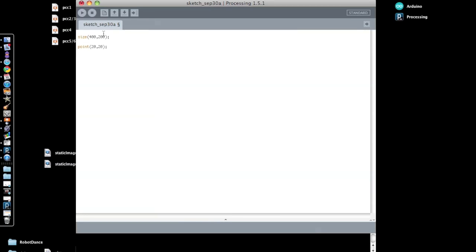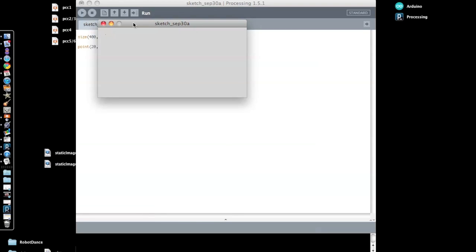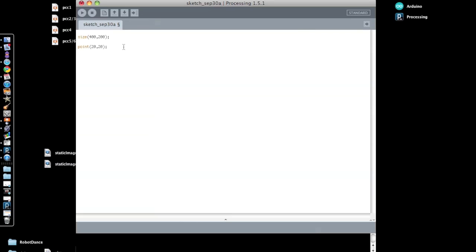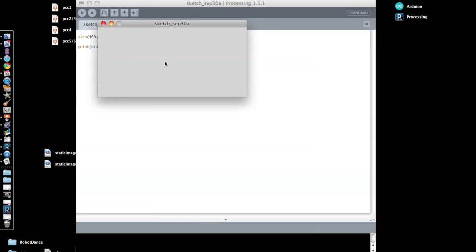Anyway, so we've got 400 pixels wide, 200 pixels deep, and we're going to draw a point at 20, 20. Great, still doing the same, we've just made our screen bigger. So one thing that's built into Processing is a way of accessing these dimensions that we set with size. So I can decide that the X position is half of the width by dividing width by 2. So this is just going to access this value, which is hidden and handled for us behind the scenes. I can do the same with height, divide that by 2 as well. And if I hit render, we'll see the pixel now move to the middle.